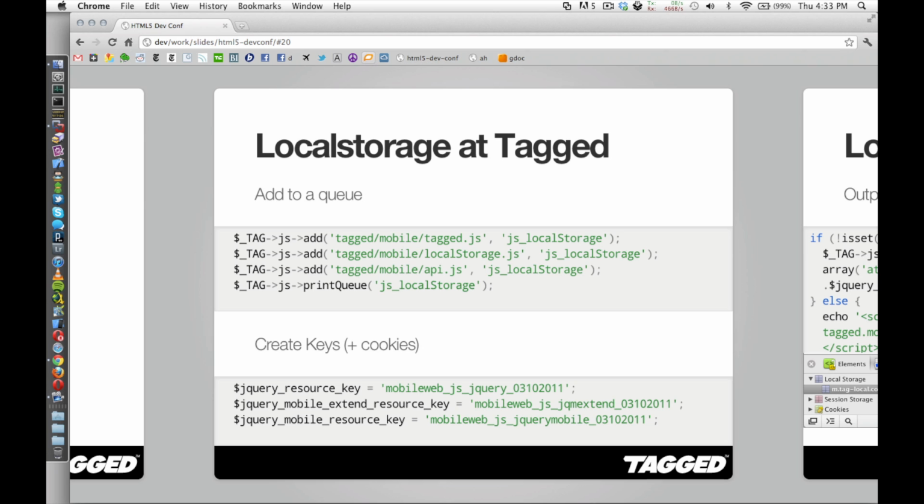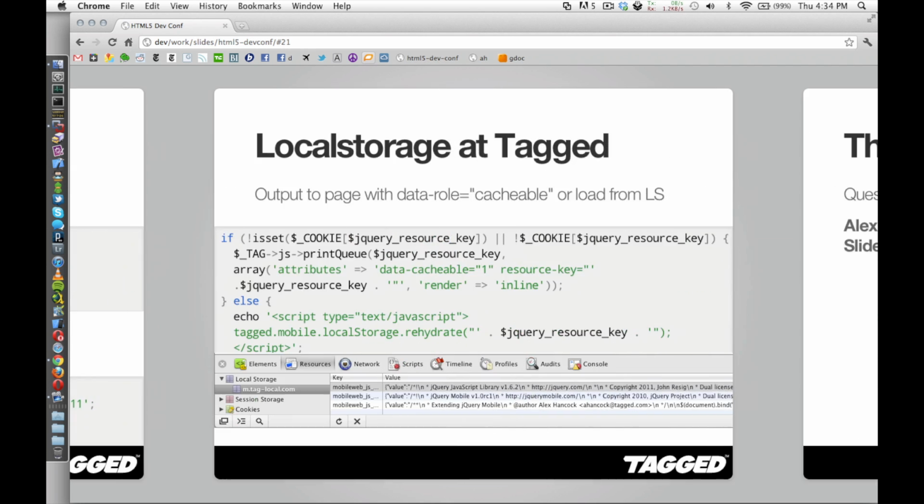We print those out right away, and then the next thing that we do is we create these resource keys that have like a resource key or cache key for each of the resources we want to store, which will end up being its key in local storage, and then a revision key so that we can update it if we want to. And together those make up the resource key.